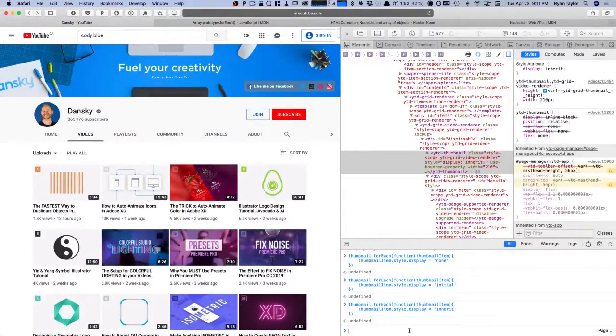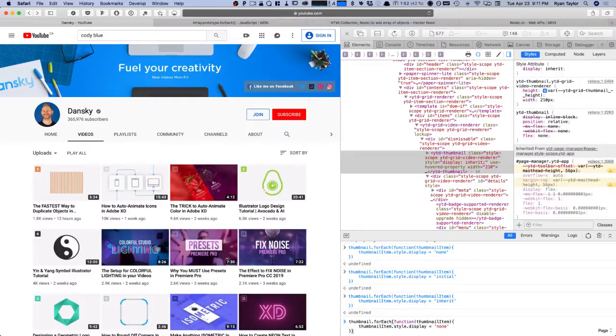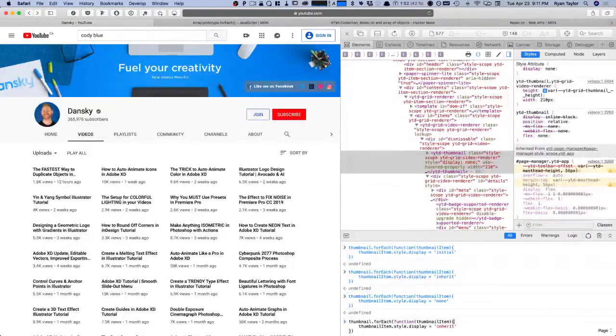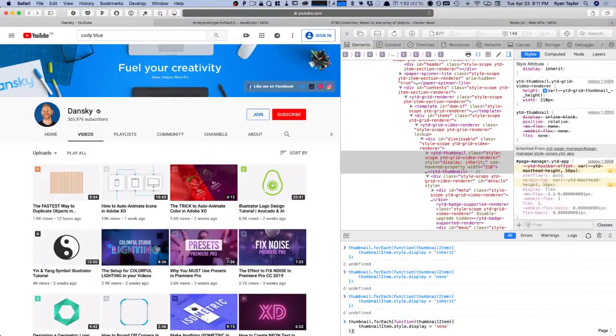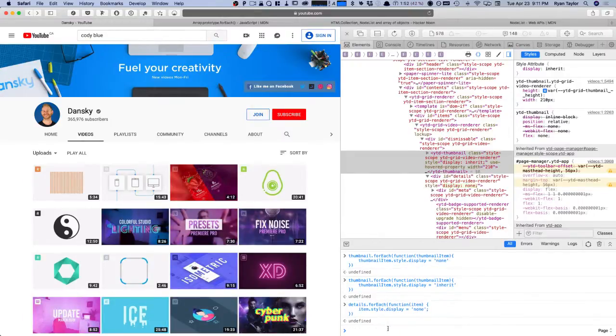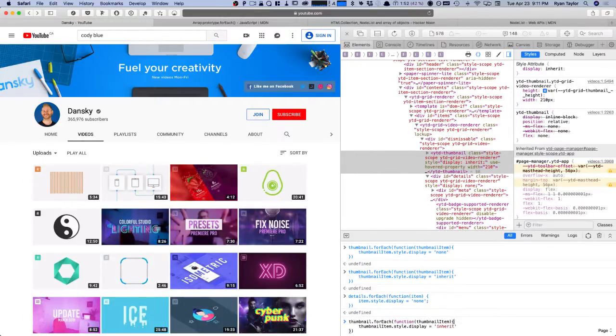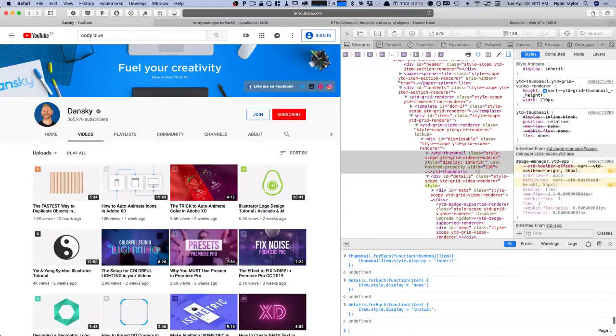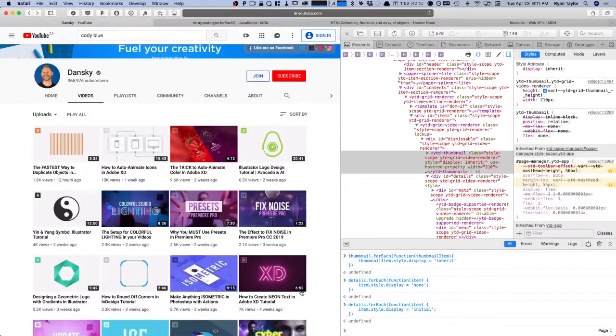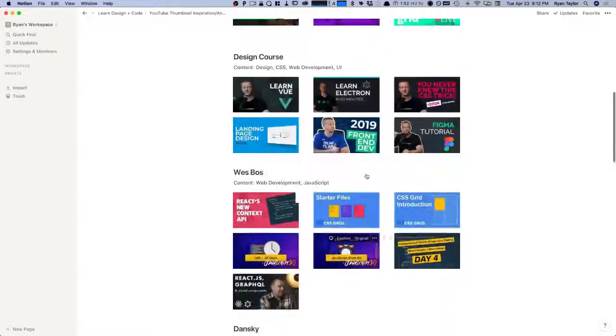So it'd be cool to have a button that would handle this functionality for us. I want to toggle thumbnails off. I want to toggle them back on. And likewise with the details here, I want to independently control those as well. So toggle those off and toggle them back on. There we go. So again, just a very quick, fun little example here, something that was inspired by this thumbnail design inspiration and analysis.